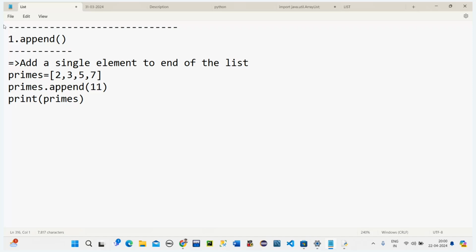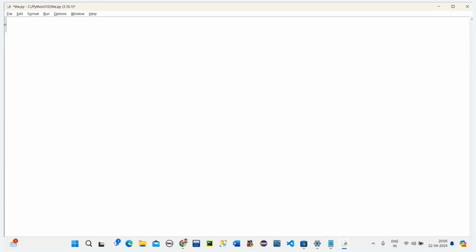If it is clear, now just answer this question. Let's see how many of you can answer it. Animal is equal to, I'm writing here, cat, comma, dog, comma, rabbit.